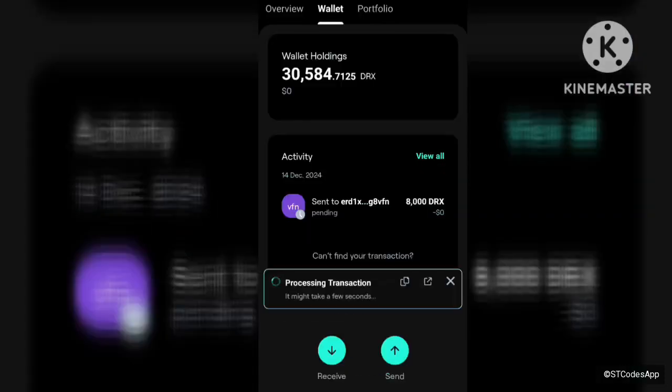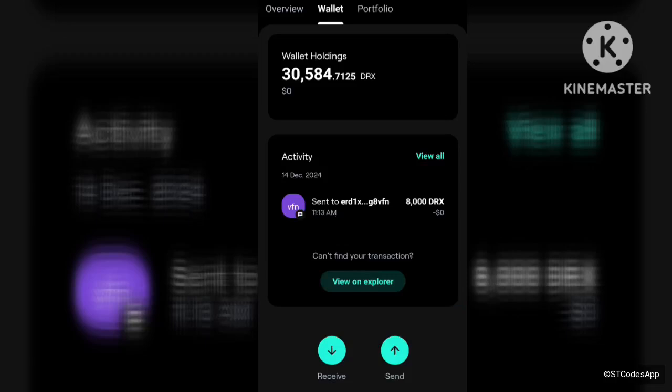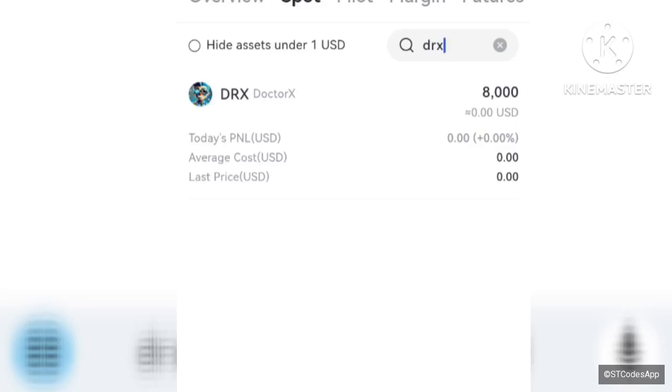So this is it, guys. The transaction is still pending, but later on it is still going to go through. They are just trying to confirm the transaction in the blockchain and so on and so forth. Now the DRX has been sent to my Gate.io. So let me go and check my Gate.io if I have received it. So guys, my DRX has arrived on my Gate.io account, and as you can see, I have about 8,000 from my X portal to my Gate.io.